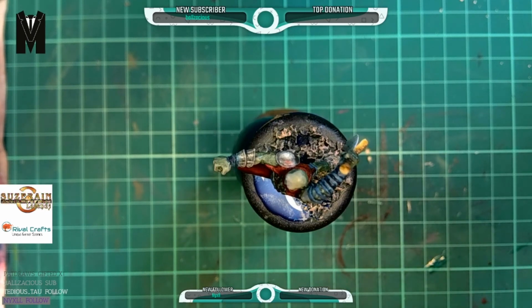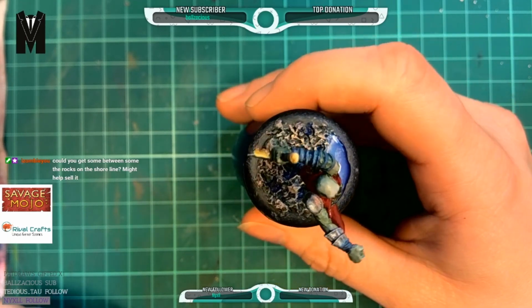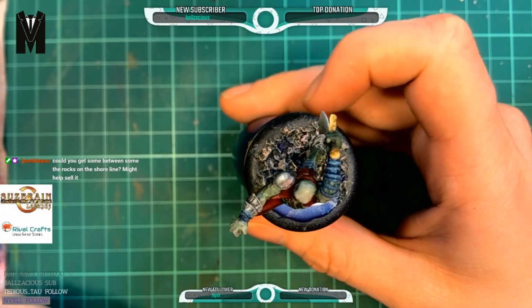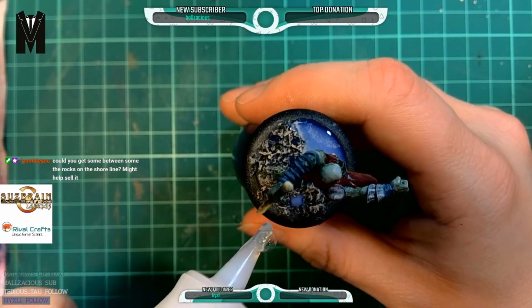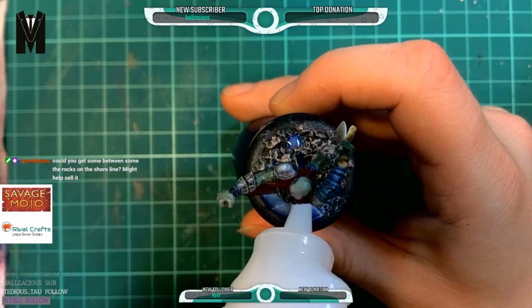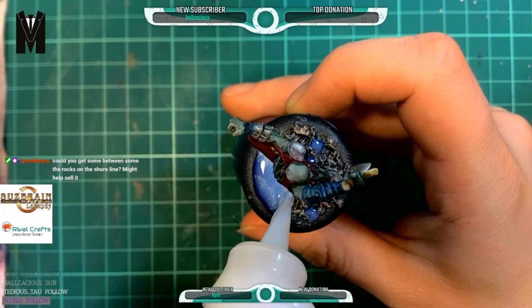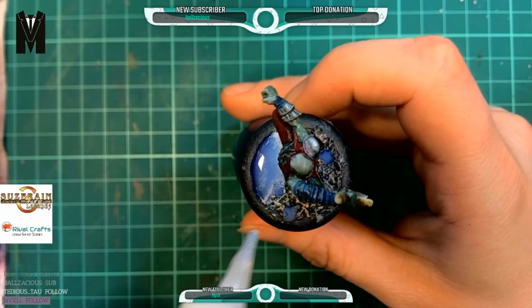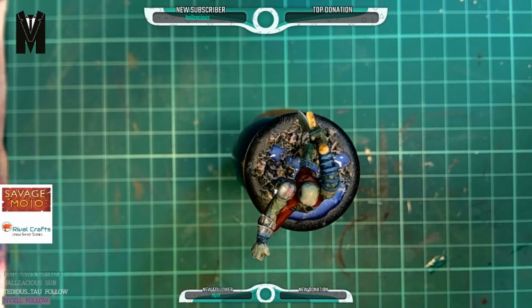And it'll also add more depth to the water. It's great for making puddles. Okay, so I've added a bit more blue in. I'm about to add some more. I was just adding a bit of blue in. I'm going to add a bit in there. Go a little bit there. Some of that blue hadn't fully dried, but that's okay. It'll just add a bit of extra colour to the water.